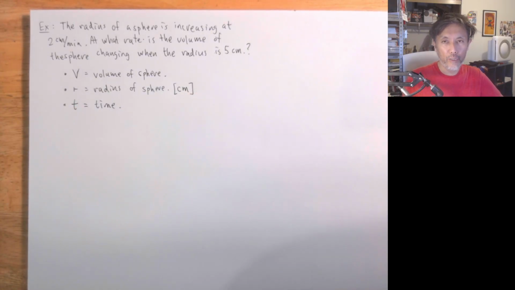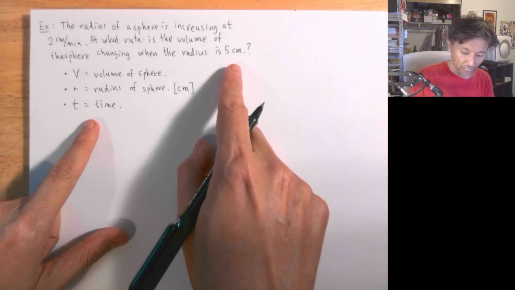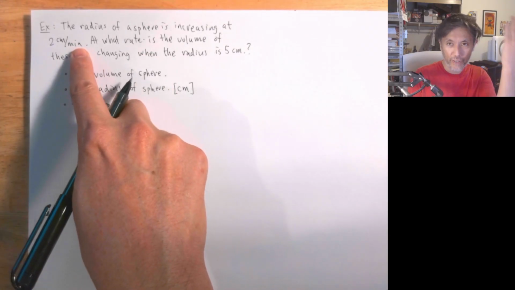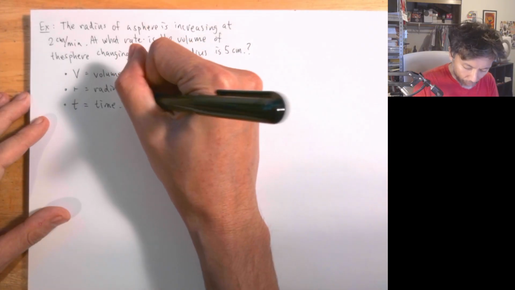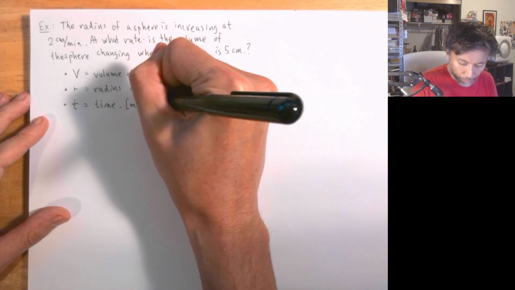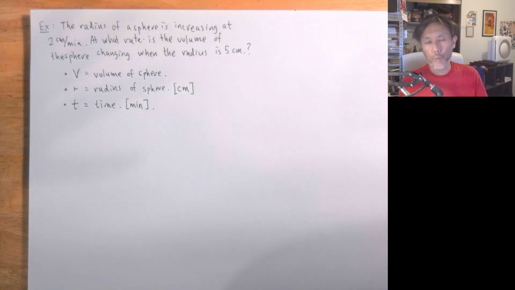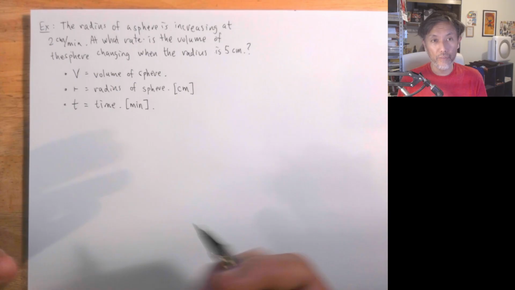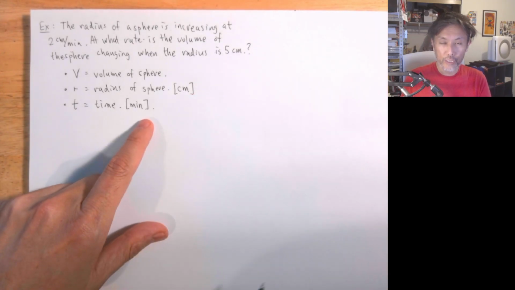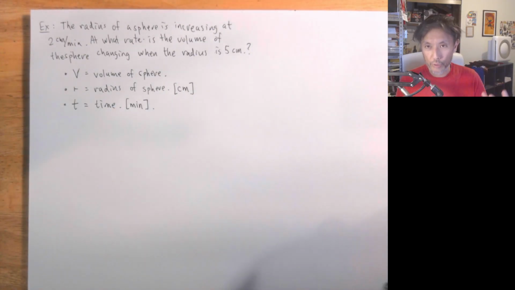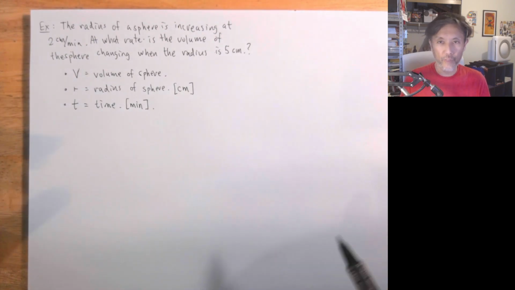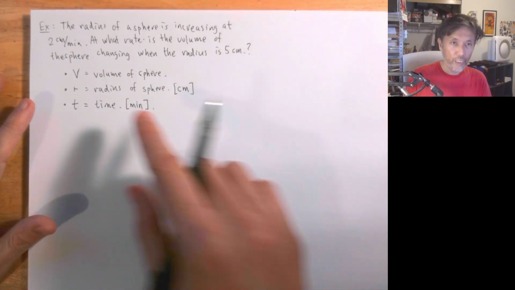I would indicate that personally like this, with square brackets writing centimeters. Time is going to be evidently measured in minutes. That's sort of handed to me in the problem. So I'll just write that. If I really desperately wanted to know the answer in terms of some other kind of unit per some other kind of units, I would have to do the conversion. But I'm not so worried about that right now.